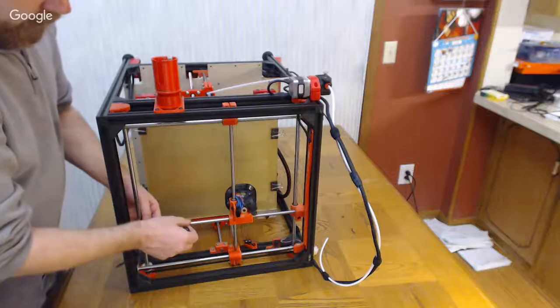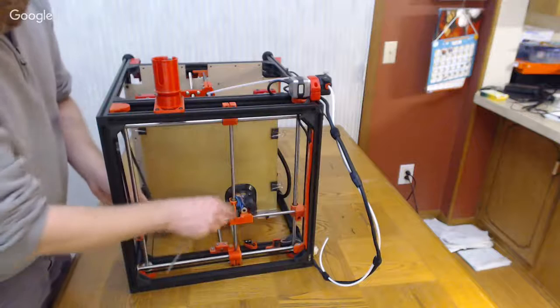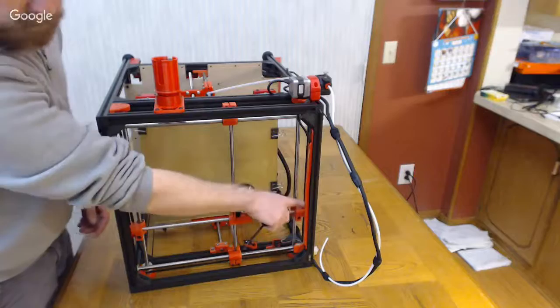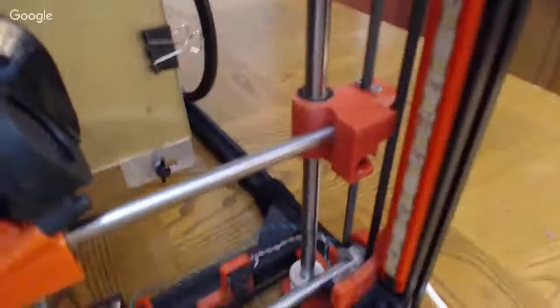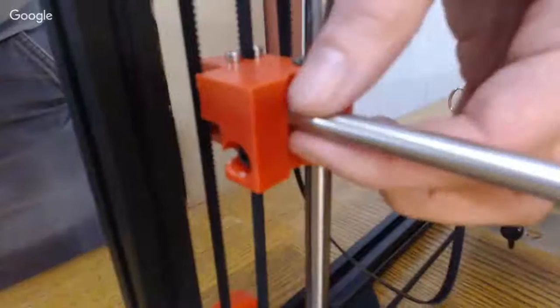Okay. Yep. So the hole in these carriages that this rod goes into is deeper than it needs to be. If you loosen up these bolts on the top that pinch around those, you can slide it far enough that the rod can come out. Now the problem is if you've got these side belts tensioned tight, you won't be able to slide it far enough because you'll be pulling against the tension belt. So I normally have to take the tension off, and then you can slide this thing over far enough, come over to this side, and this rod will be able to pop out the top, and then you can pull it.